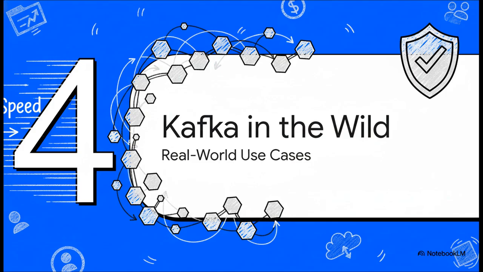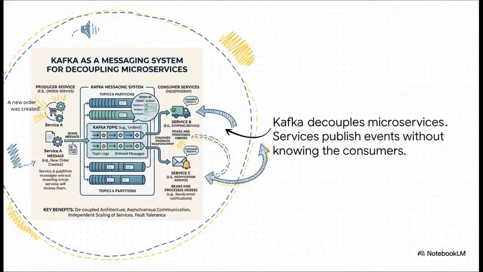Okay, so speed, scale, durability, that's all awesome. But what does this look like in the real world? What are companies actually building with this stuff? Let's check out a few common use cases. Probably the most common use case you'll see is as the communication backbone for a microservices architecture.